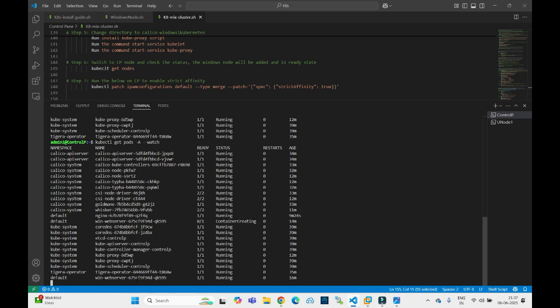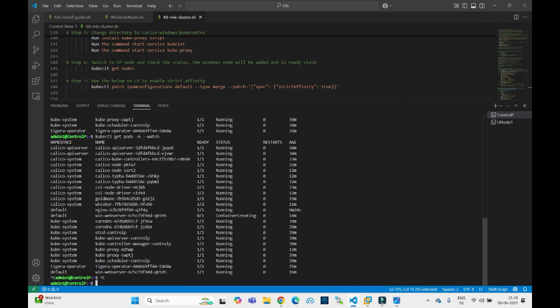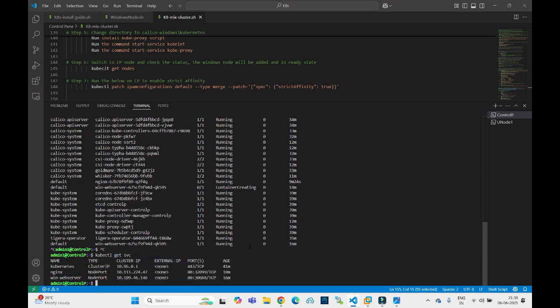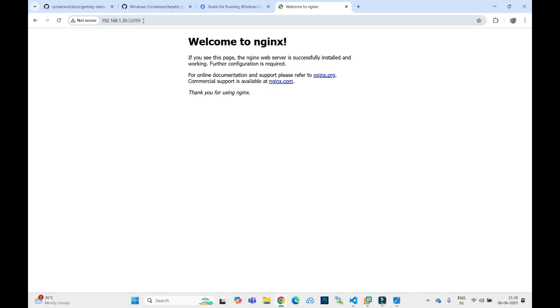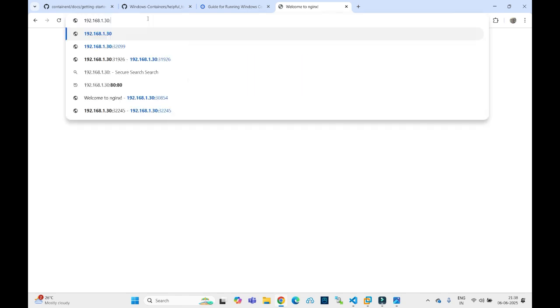Perfect. As you can see here, our Windows pod is now ready. We will check now. Get service. Okay, the port number is this one, so let me see, for accessibility.